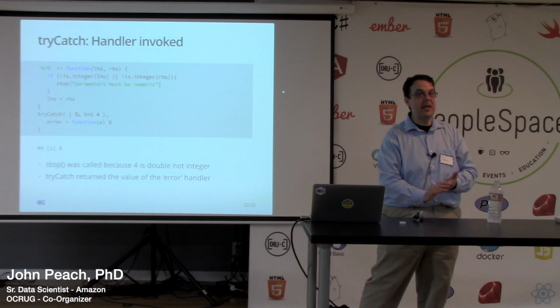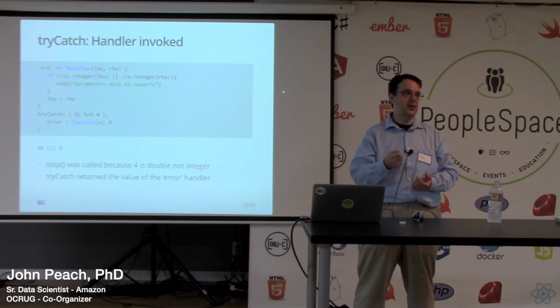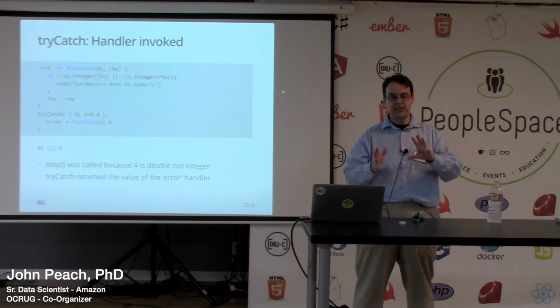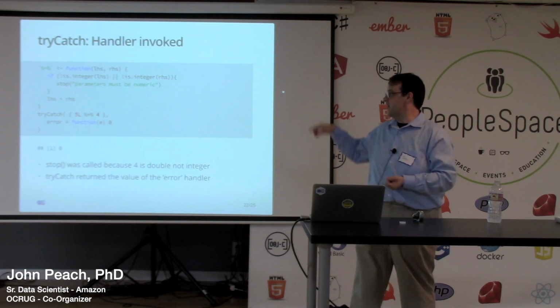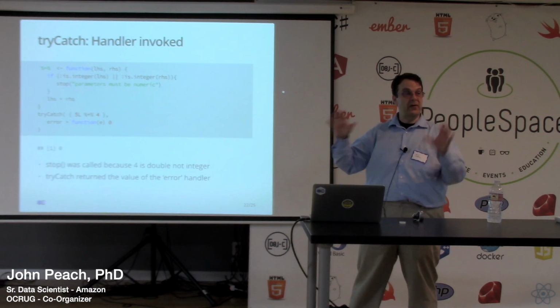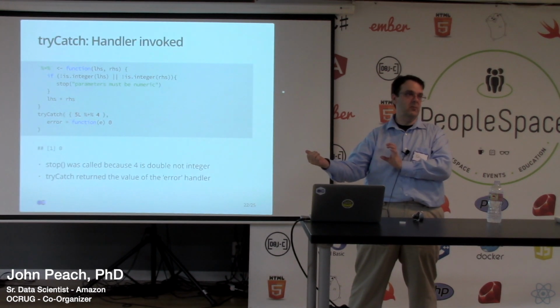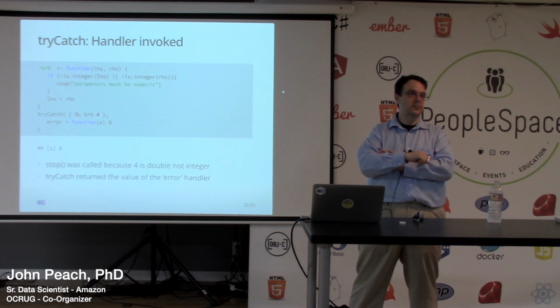So now this is the same function. I haven't changed anything other than what's in the TryCatch. Here I have 5 as an integer and 4 as a numeric. So now the stop is going to get called because the 4 is not an integer. What happens is the stop function throws a condition called error. And then in my TryCatch, I have error equals. So if I get the condition error, then I want you to call the function that's written to the right-hand side. And all that's going to do is return back a 0.